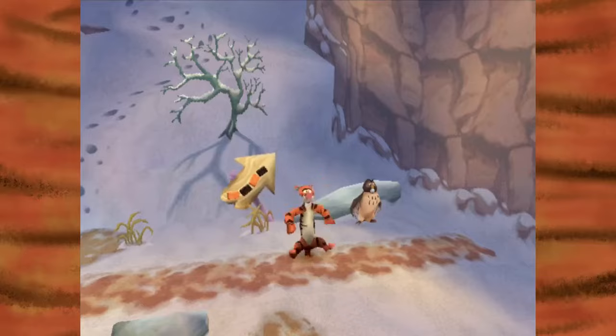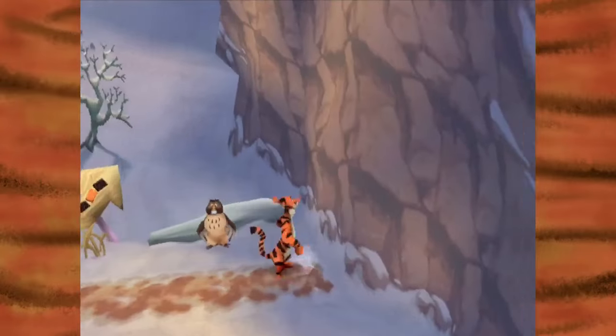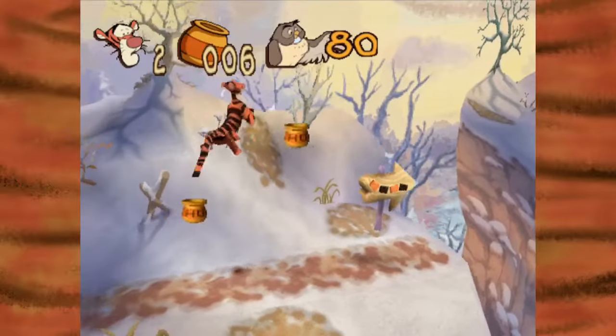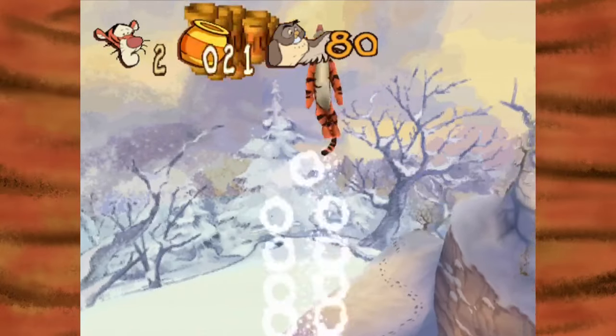If you hold down the button, Tigger does this little bouncy motion, and whenever you let go of the button, after aiming, he launches into the air. It reminds me a lot of the eggs that launch you into the air in Yoshi's Story, if you know what I'm talking about. If you played the game, then there's a good chance you know exactly what I mean.